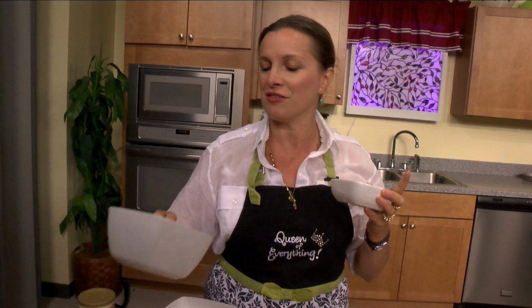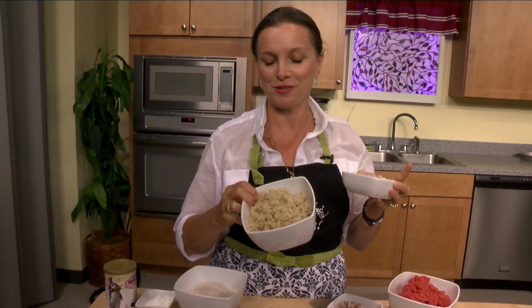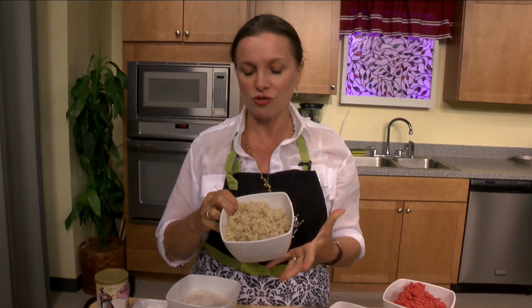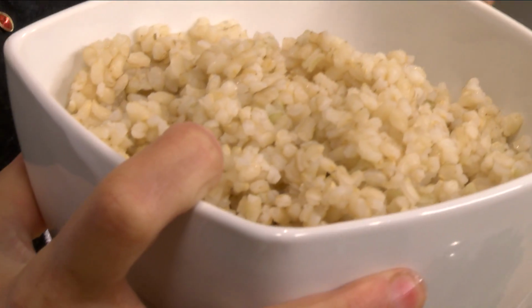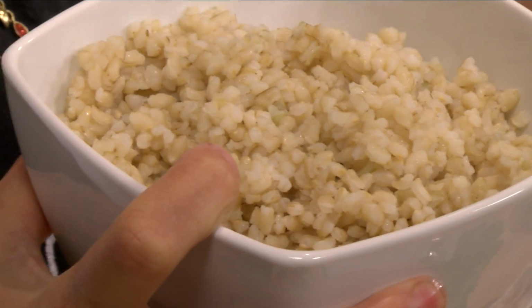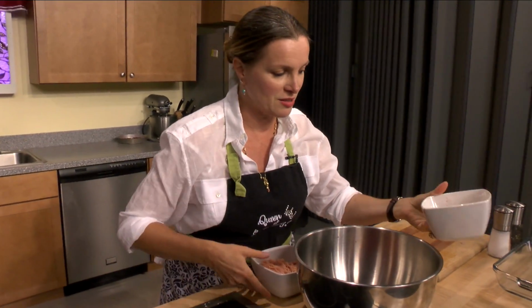Here I have something I love. It's a sprouted rice. If you meet some at the grocery store and wonder what is sprouted rice, it is something that is so interesting nutritionally, because anything that has been sprouted will give you a lot more of everything, especially enzymatic activity. As soon as you sprout something, it completely develops all the nutrients inside. So here it is, full of nutrients. Okay, so let's take that over there, and I'll give you the measurements in the recipe as usual.